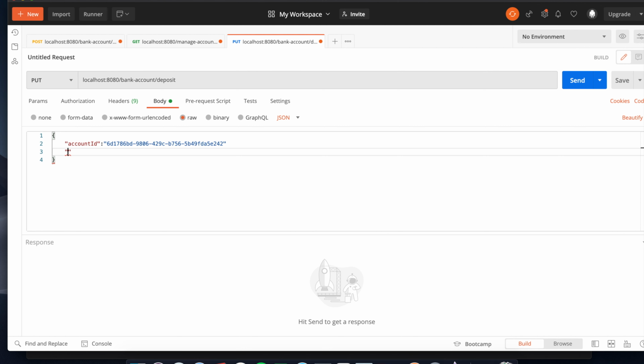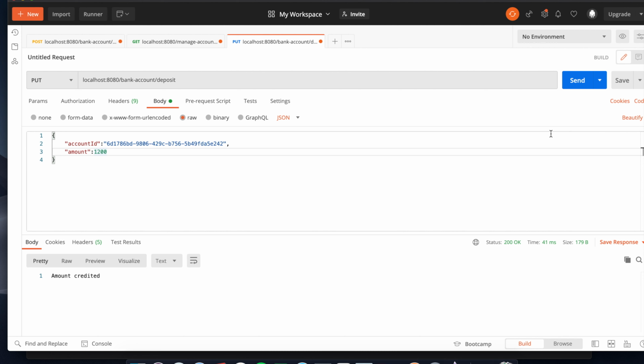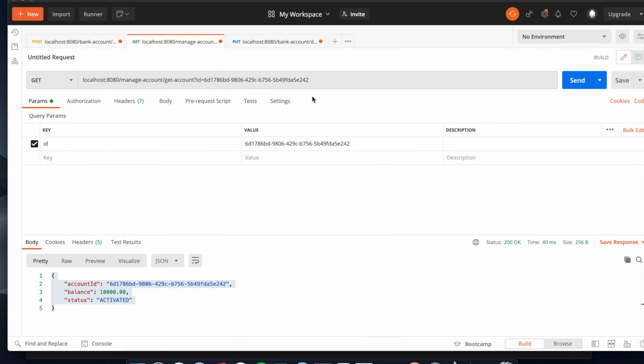And the amount, I'm gonna deposit $1,200. And let's hit send. And as you can see, it says the amount was credited, and let's see if that amount was really credited. Let's hit this endpoint again. And as you can see, $1,200 was credited to our account.